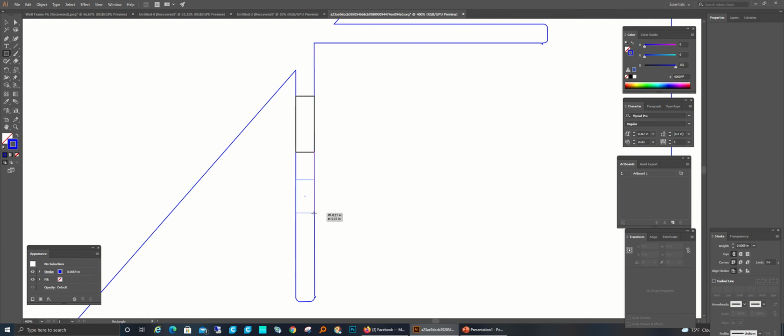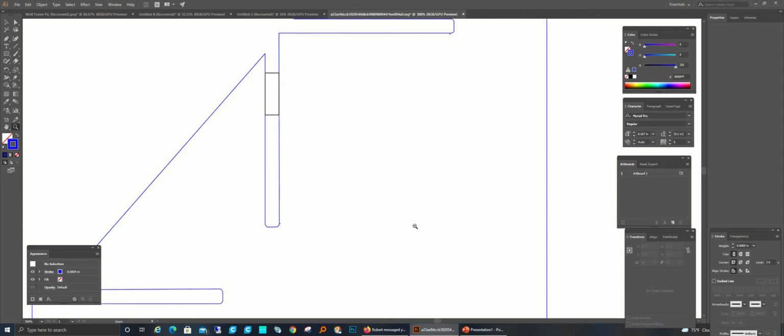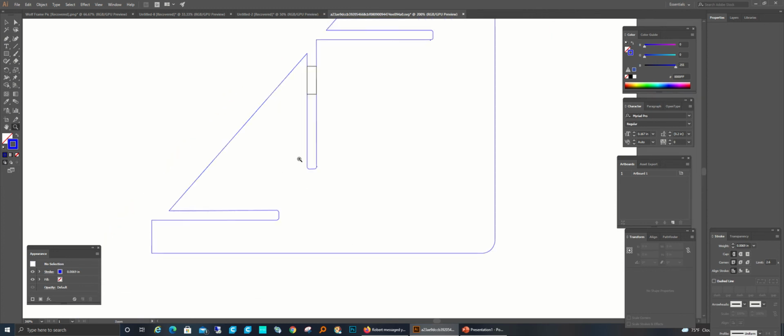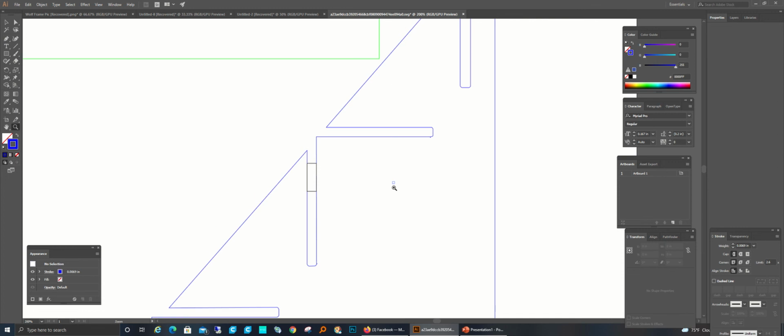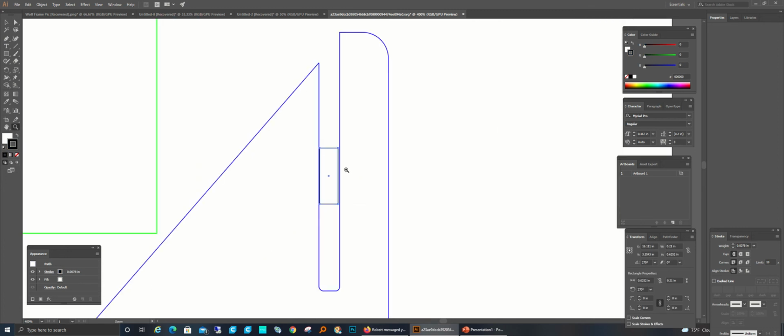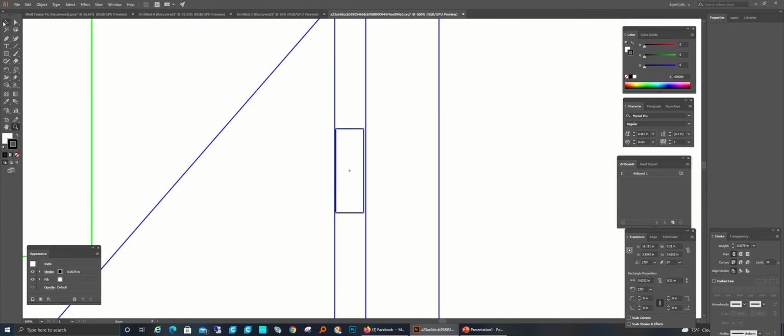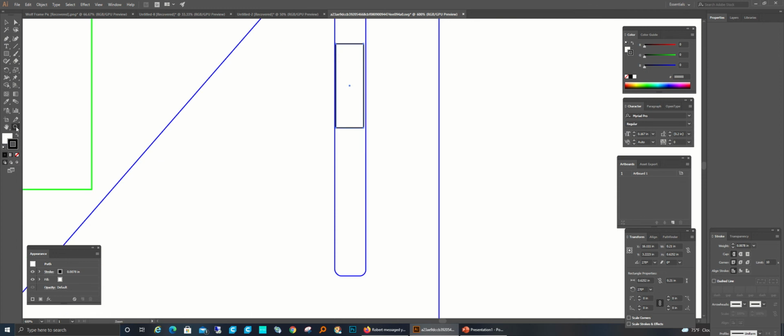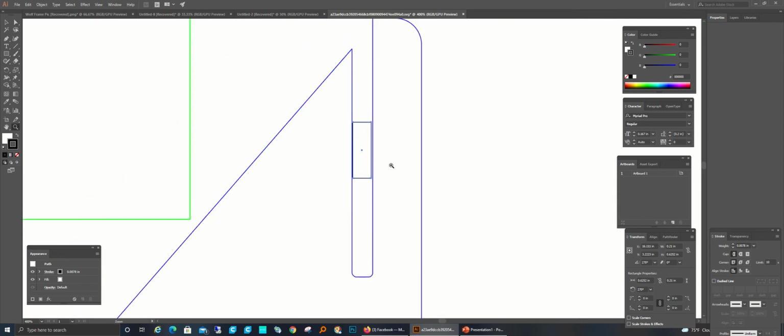What do we got? 21. So we did this one, and this one. Is that all? Nope. I like being zoomed in, but this file is not going to let us do that.